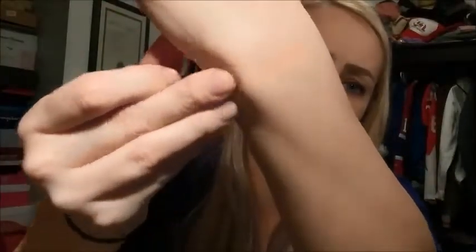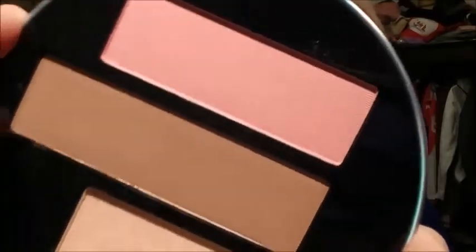So the first thing I'm going to swatch is the blush — it's in the shade Wall of Desire. The lighting kind of sucks since I'm filming at night, but hopefully you can still see it. It's a really, really subtle kind of pink salmon sort of tone. Because it is a satin, there is a little bit of sheen. It does pick up with a little bit of sheen on your wrist as well and it looks absolutely stunning on your cheeks — particularly if you're fair, but it would look beautiful on a darker complexion as well.